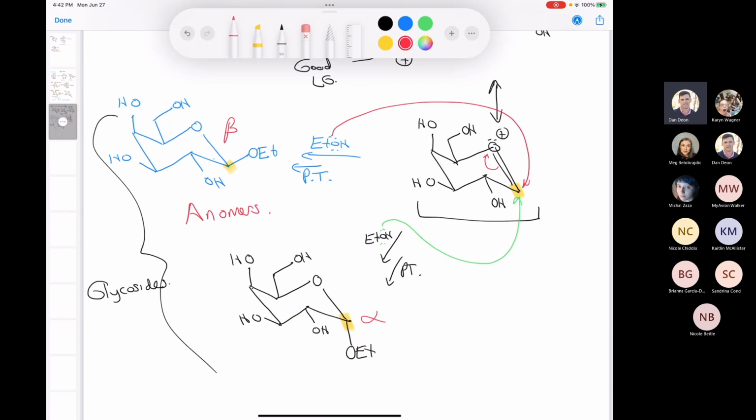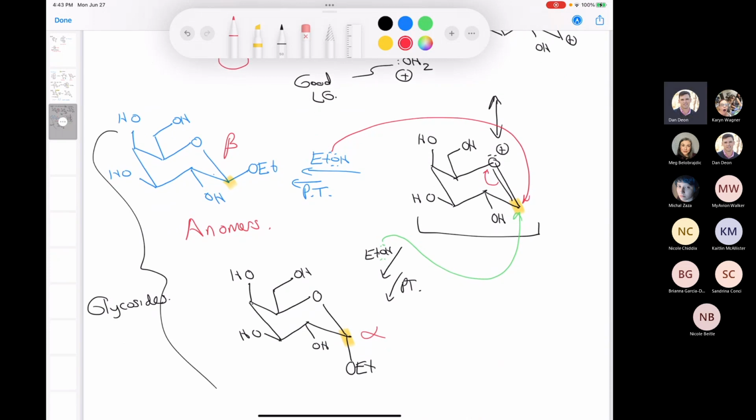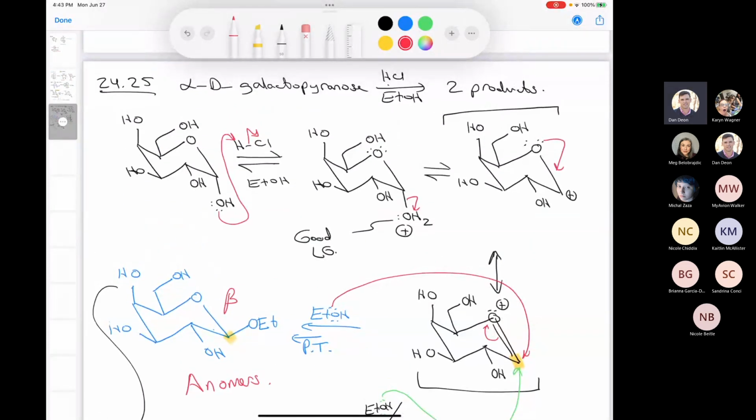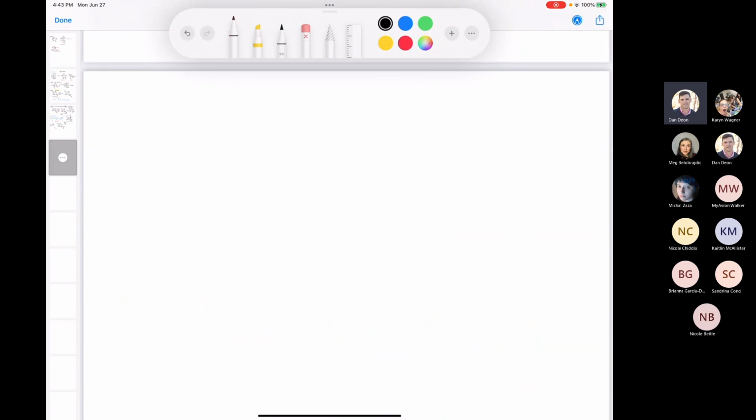If you Google search anomeric center, you'll find all kinds of cool information about anomeric centers. And there's a very famous book written by a Canadian chemist named Pierre de Longchamp, a French guy, and he wrote a whole book just about anomeric effects and stuff like that. I think it's kind of interesting. It's not part of the content in this course, and we already have enough to worry about. So let's move on from there.